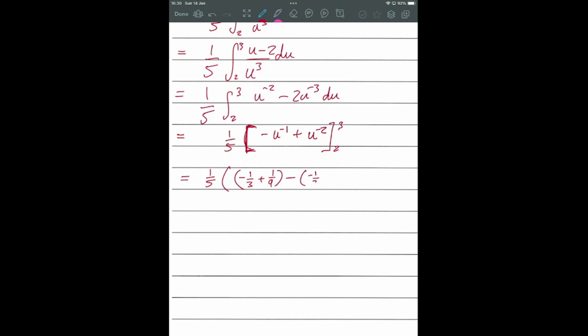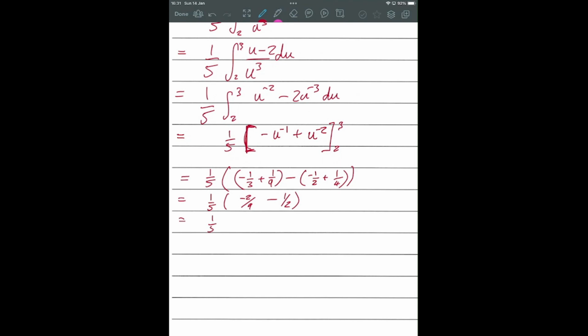Subtract negative a half plus a quarter. And you can now start to argue, how much do I do in my head? How much do I try and continue to do by hand? I like fraction work. I'm going to do it by hand. So that's going to be 3/9, negative 3/9 plus a ninth. And then we're subtracting negative a half plus a quarter is a half.